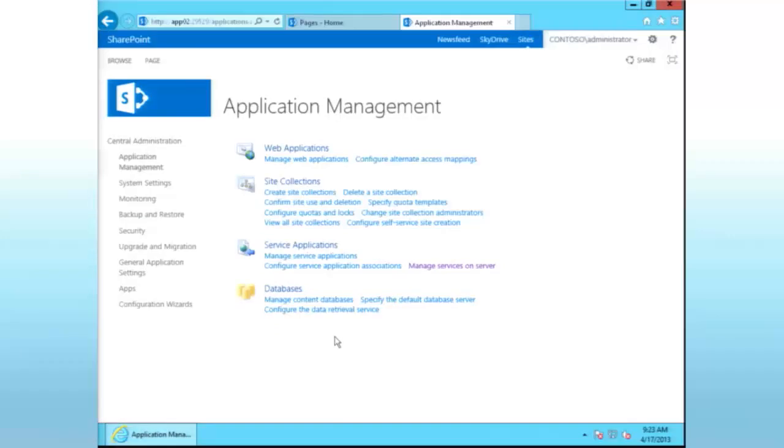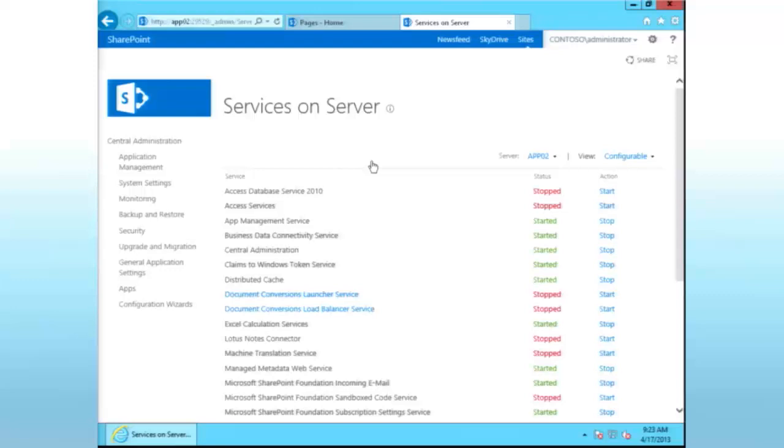So in here, I am in SharePoint 2013. Under System Settings, Manage Services on Server, what I'm looking at here are services. Now, we talked about service applications and service machine instances. Notice something, though: claims to Windows token service. Is that a service machine instance of a service app? No. It's just a SharePoint Foundation service. But if you come over here to Excel calculation services, is that a service machine instance of a service application?